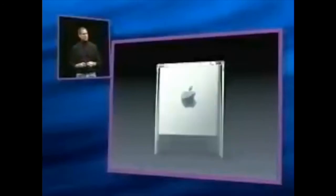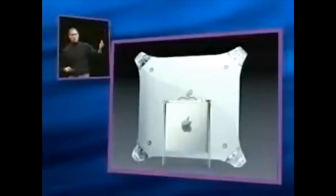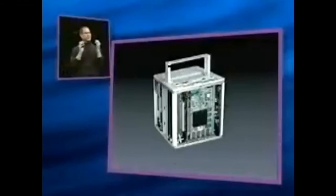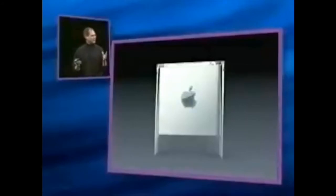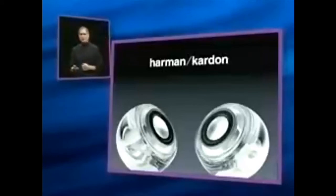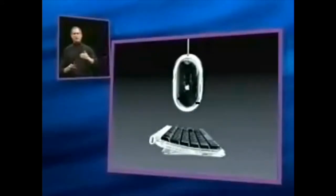So the G4 Cube — it's amazing. DVD drive on the top. Amazing cooling system through a center channel that cools the whole thing with air, so it runs in virtual silence. A size comparison with the Power Mac shows how small it really is. And just like the Power Mac, it allows you to access any component in seconds. We're very, very proud of this. But we didn't stop there — we designed a whole system. We worked with Harman Kardon to design a pair of Apple-designed stereo speakers that are gorgeous. And our new optical mouse and pro keyboard comes with this system as well.